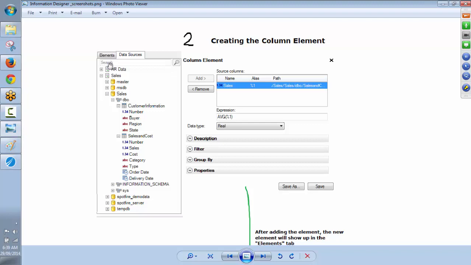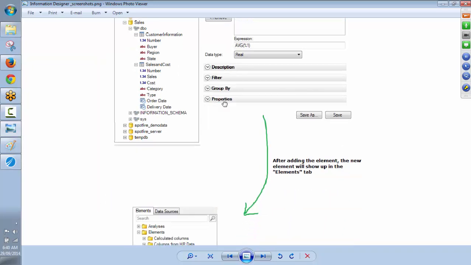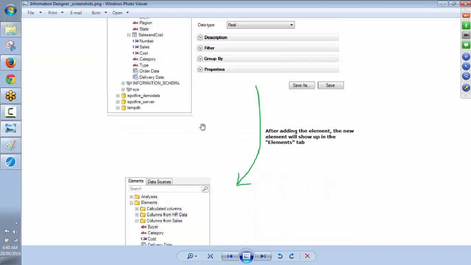Whatever project that you're working on, there will be a folder created by that name, and you will have subfolders under that project folder, with folders for storing information links, folders for storing elements, folders for storing filter objects, folders for storing join elements. Okay, so under the project folder, under the information links folder, you save this. Under the elements folder and the project folder, you save this.